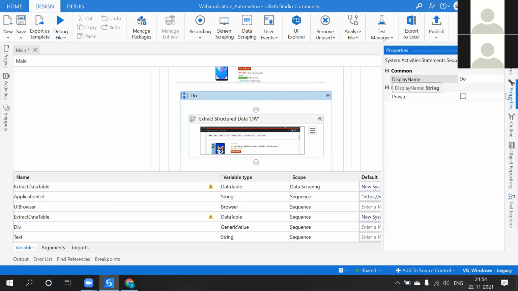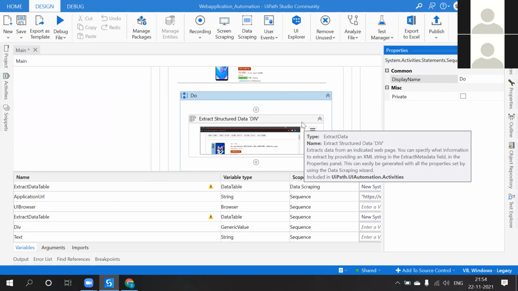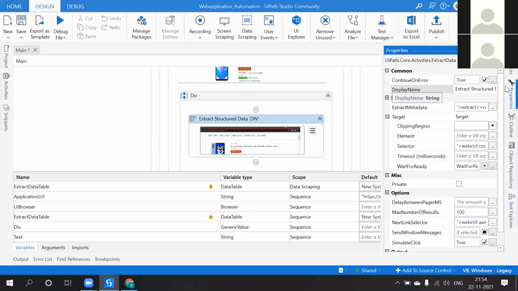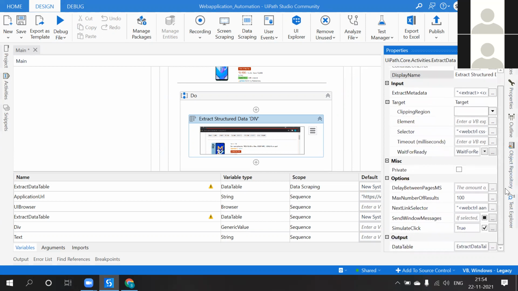And come over here. The display name is set. Come here and check the properties: maximum number of results, wait, simulate click and so on, no. The data is displayed in the extracted data table.